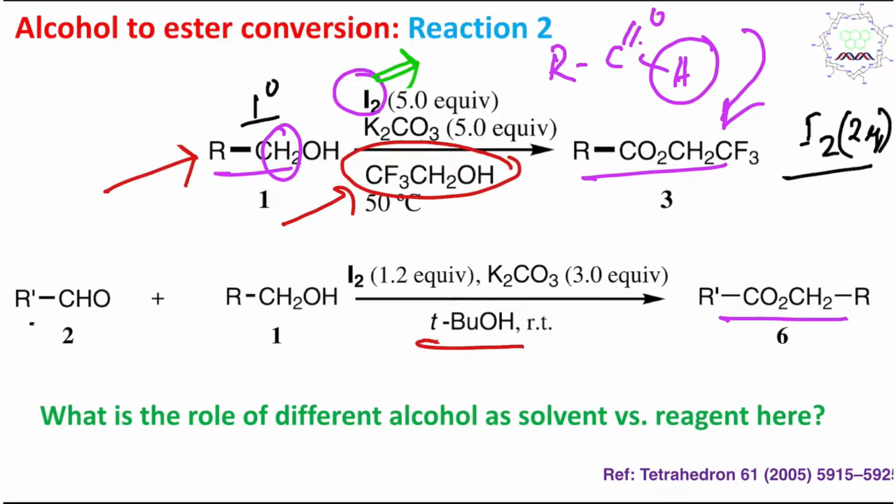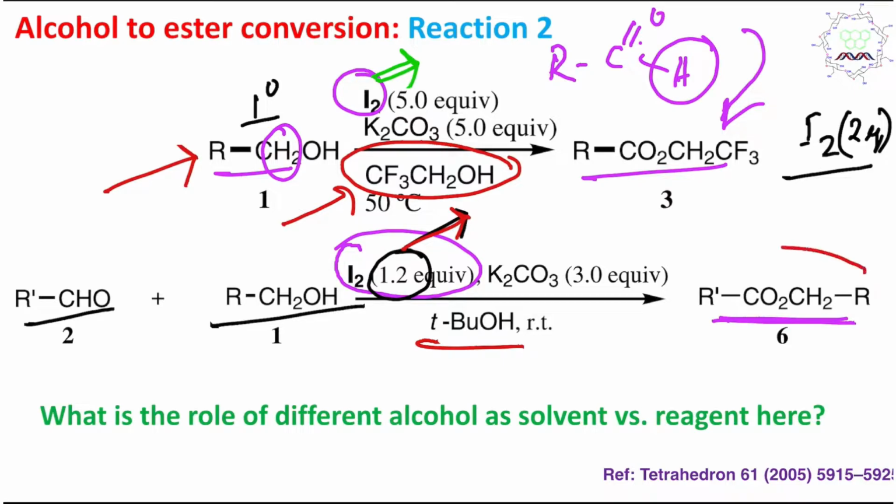Now, first step, aldehyde is produced. Second, this aldehyde is further reacted with another molecule of alcohol, and in this case, this is a separate reaction where iodine can oxidize this into the corresponding ester. But in this case 1.2, just look at the value, slight excess. Theoretically 1 equivalent is enough, but for practical purposes 1.2 equivalents is used, and in this way it is converted into the corresponding ester. And check the condition, room temperature.